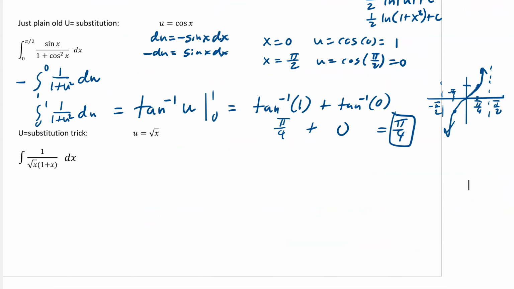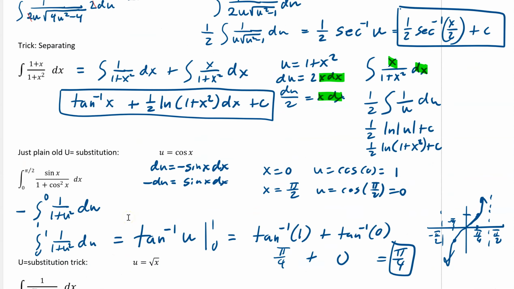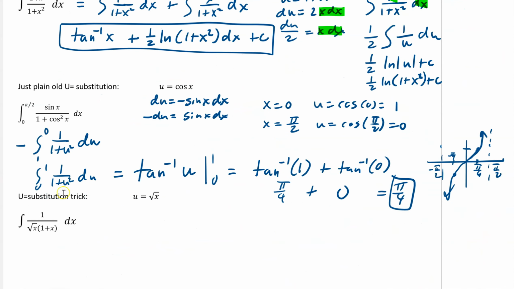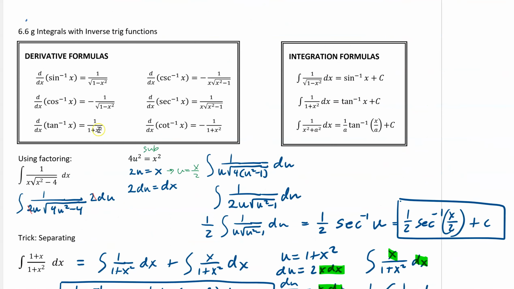All right. Last one is just a plain U-substitution trick. So it's that same idea that we've been playing with here, that we need x squareds here. You can see them everywhere. So it doesn't matter if it's an x squared minus or a 1 minus x squared. It's always that needs to be x squared with a 1 down here. And so we use the trick of making it a 4u squared. Or we split it up so that we can get that 1 over 1 plus x squared. Or we use some u substitution here. So that's what we're using here. This needs to be a 1 plus x squared.